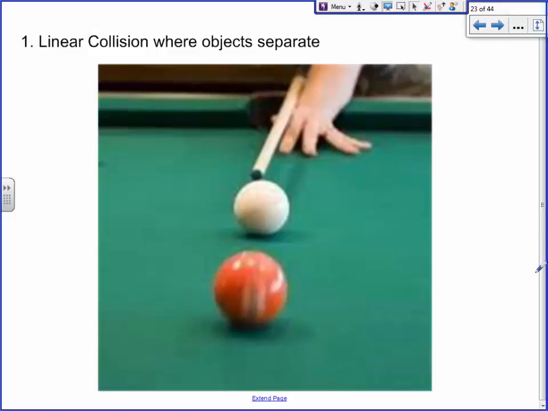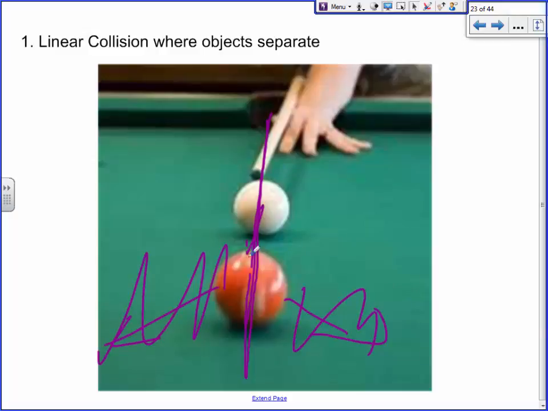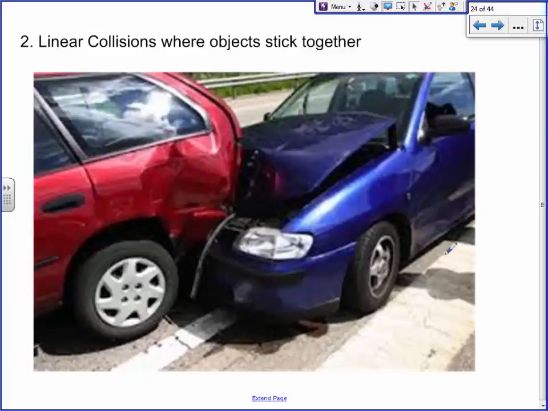And by linear, what I'm referring to is the fact that it's all in the same plane of motion. We're not going to have one go this way and one go this way yet. We will do that, but to keep things simple, for a linear one, it's not going off on the side. It's basically just this one hits this one, that one goes out. So that's one possibility. A second possibility, it's still in one dimension, but now they stick together. And in some examples, that may seem silly. Like, how could the pool balls stick together?